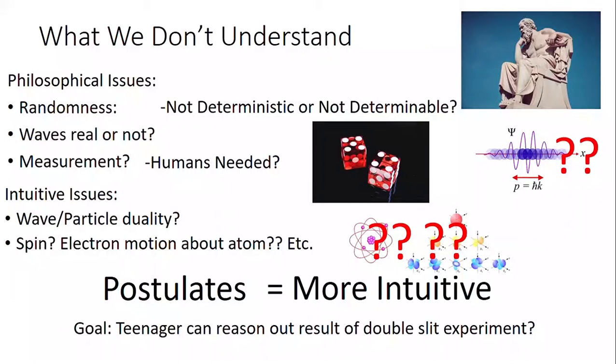To do this, I'm going to have to take a stance on some of these philosophical issues. I have to assume that these waves are real and that humans are not needed to make quantum objects collapse. I certainly don't know any better than anybody else on these issues, but I can't proceed without making these assumptions. Whether or not this model is a true representation of quantum mechanics, I don't know, but neither does anybody else.